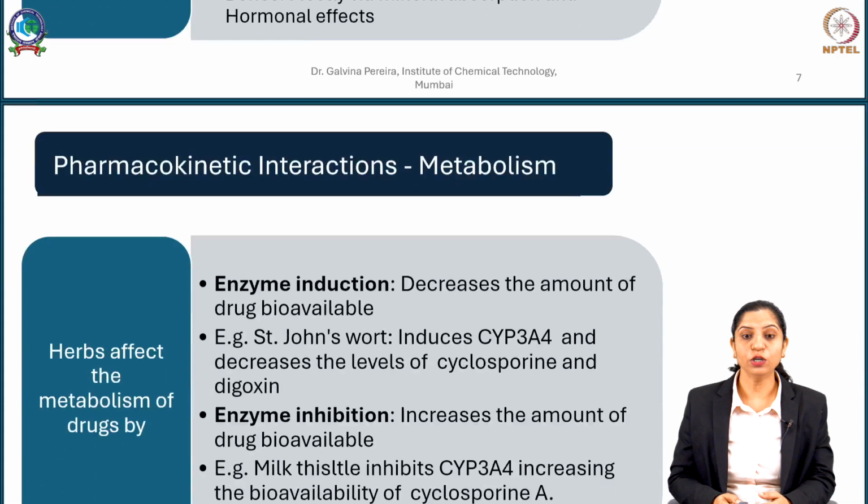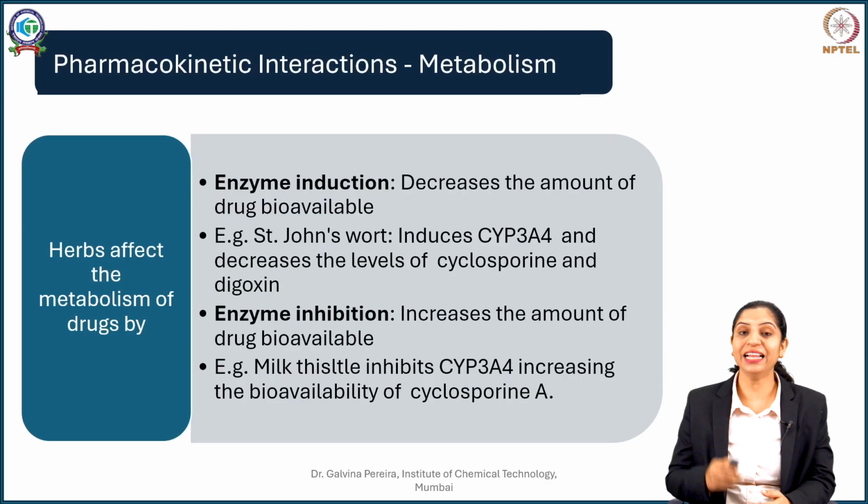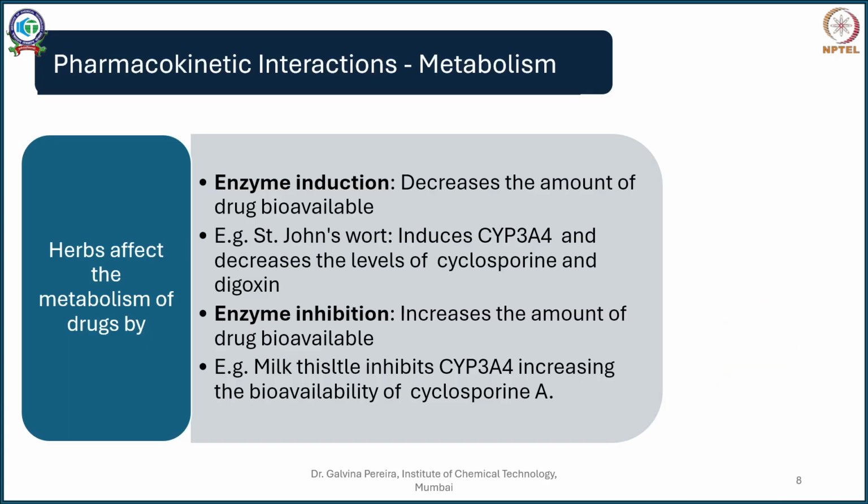Coming to the third case of ADME, that is your M for metabolism. Now herbs affect the metabolism of drugs mostly by two processes. The very first one is enzyme induction, and the second one is enzyme inhibition. So enzyme induction means more enzymes. The quantity of enzymes increases in enzyme induction.